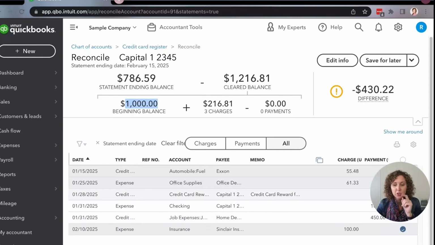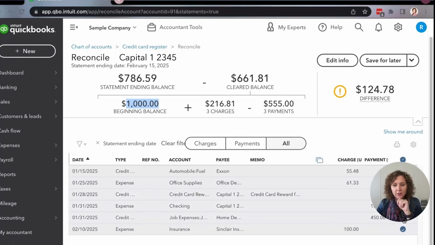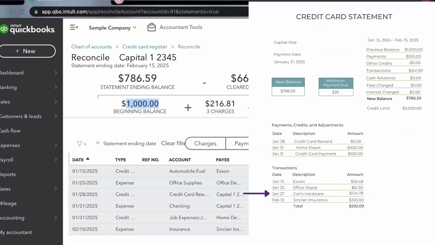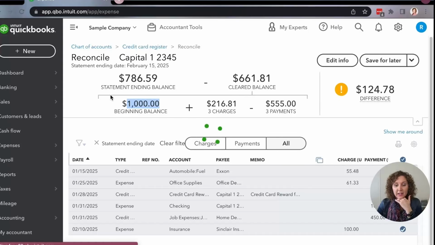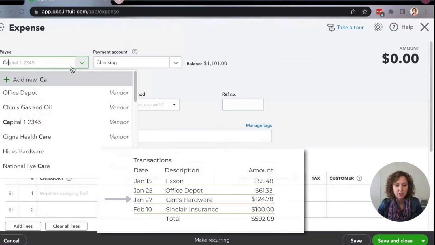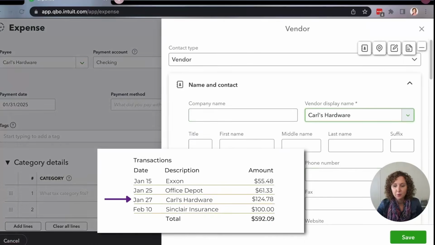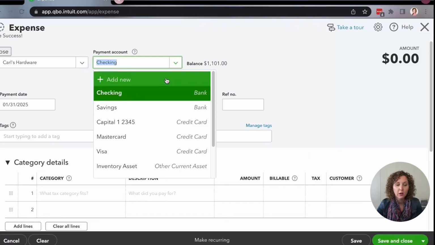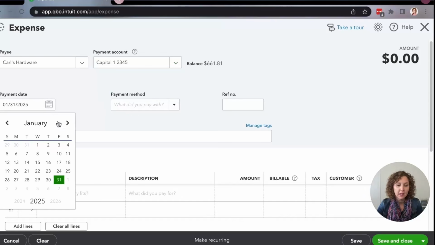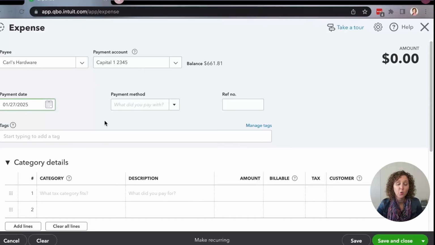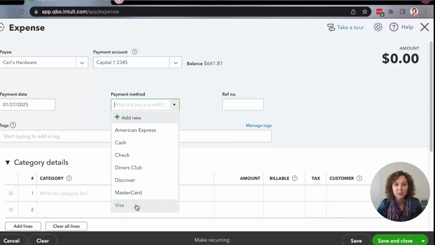I missed it, but let me show you how you know. You go through and you check everything off and you're like, I'm off $124.78, and you'll see on my statement $124.78. Perfect. What does that mean? Ooh, I missed a transaction. I need to go back and enter it. So to go back and enter it, you're just going to go in whichever way you prefer and enter in that one transaction. Okay. That's as easy as if you miss something, you can fix it. Or if you are using bank feeds, it's common that a transaction can be missed by the bank, not download. So that's why reconciling is so important, to make sure you didn't miss anything.